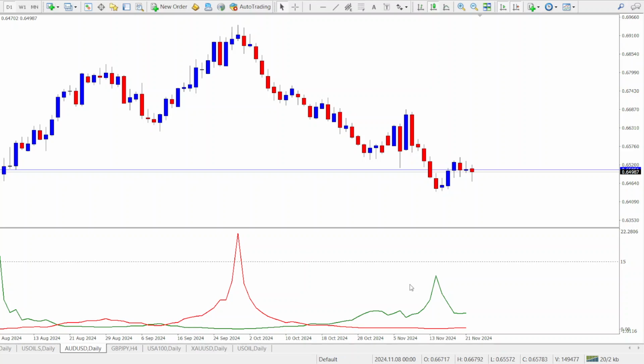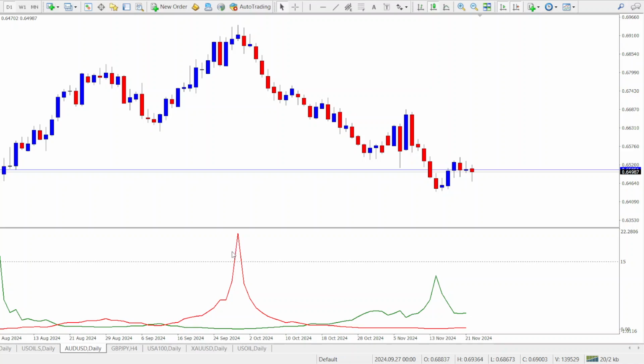All right, so this is how the indicator looks. This is the peak buy sell indicator. Now this indicator helps Forex traders to identify market reversals. When a reversal is about to happen, the indicator gives you a signal. As we can see, we have both a red line and a green line. I want to believe you're already guessing what the red line represents and what the green line represents, and I think you are right in what you're guessing.